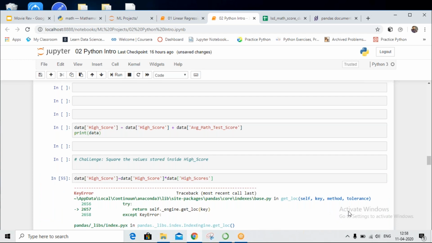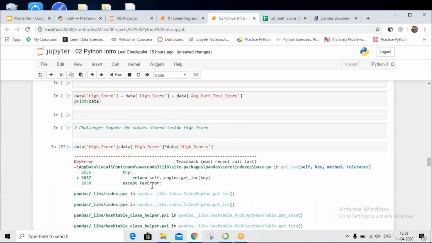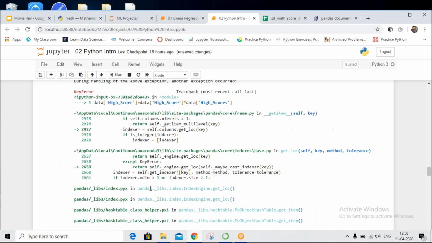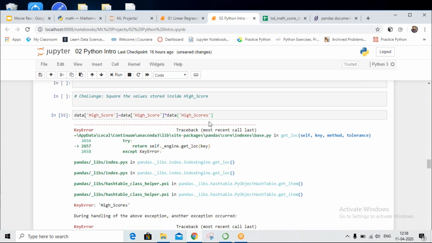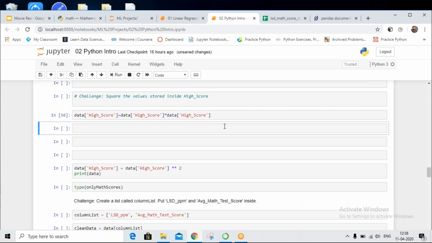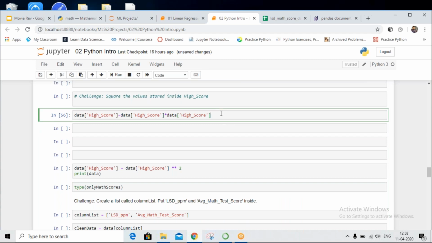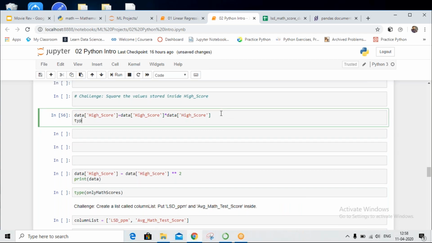I missed an apostrophe earlier. Where do we have to put the apostrophe? Field name I have to correct. The field names are correct. The error, high scores, right? High scores. Okay, let me see, high score. Okay, high score. Let's see. All right, let's see the data now. Did we make the changes or not?